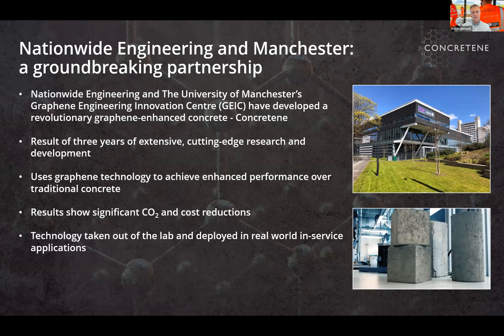We're seeing that the graphene technology can significantly enhance the performance of concrete, which reduces CO2 — and depending on the application, potentially reduces cost as well. There are other benefits evident when I take you through the real-world projects. It was just over a year ago, in May 2021, that we took the technology out of the lab for the first time and deployed it in a real-world project just a couple of hundred metres from where I'm sat in Salisbury. Since then, we've laid about 1,000 tonnes of enhanced concrete, with many more projects in the pipeline.